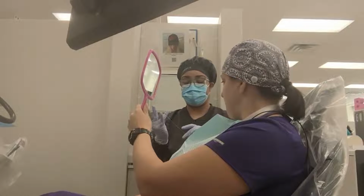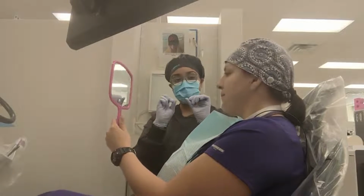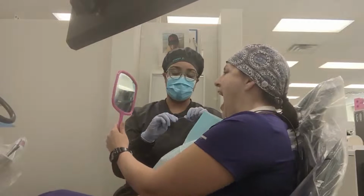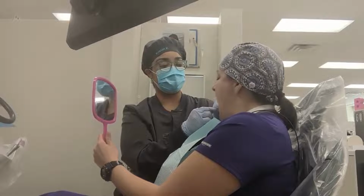Wrap it around the middle of your dominant hand here. So grab it like you're pinching. It helps you keep a little bit better control of it, so that while you're in there, you don't have any slipping. So you're right with the sawing motion. Gently get it in there.